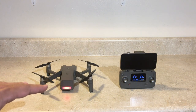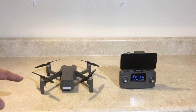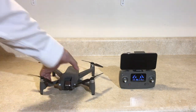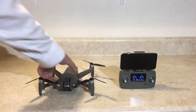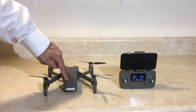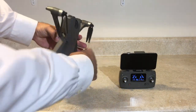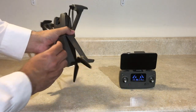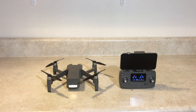And after a few seconds, you should see the lights rapidly blink in different colors on the drone, and you should see an icon flash on the LCD display of the transmitter. That indicates you need to perform a GPS compass calibration. So you'd simply rotate the drone 3 or 4 spins on its flat horizontal axis until you see the light change color. In this case, it turned green. Then you'd face the camera upwards and rotate it another 3 or 4 spins until the light on the drone changes color once again to yellow. And once that's done, the GPS compass calibration process should be complete. And now you'd simply wait for satellites.